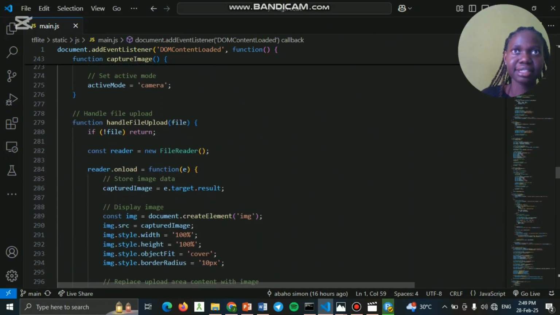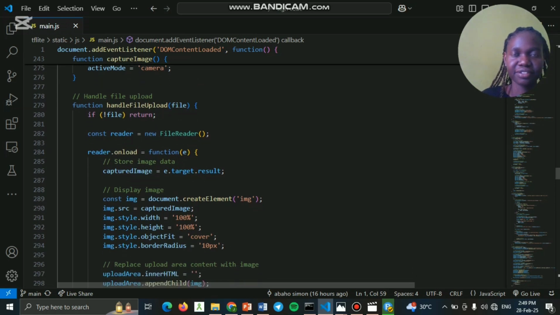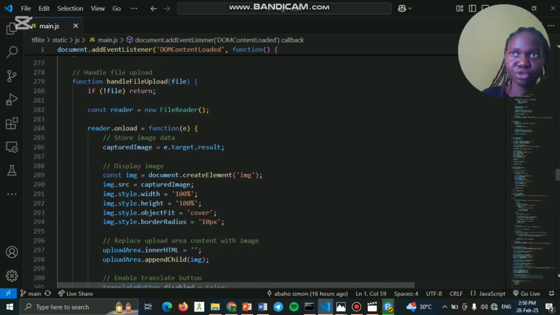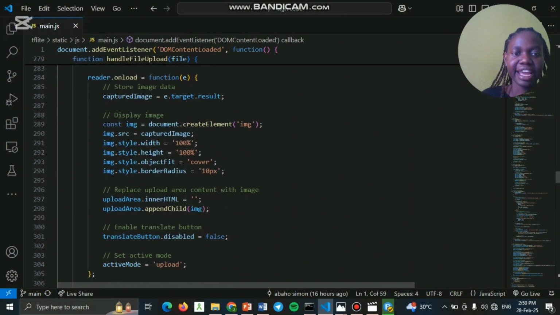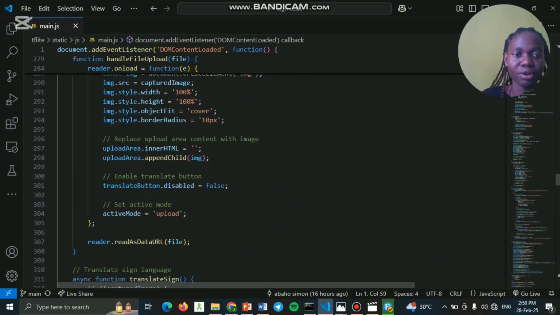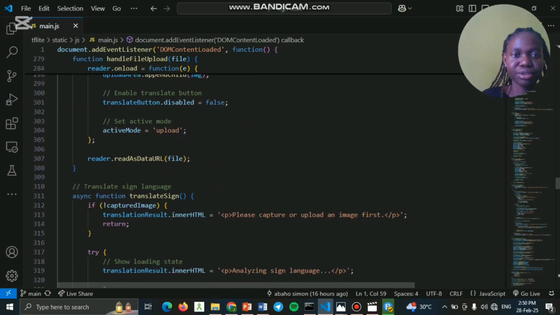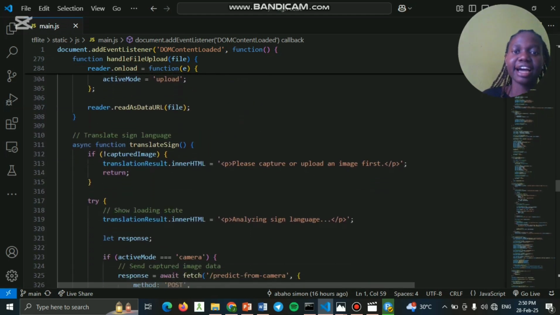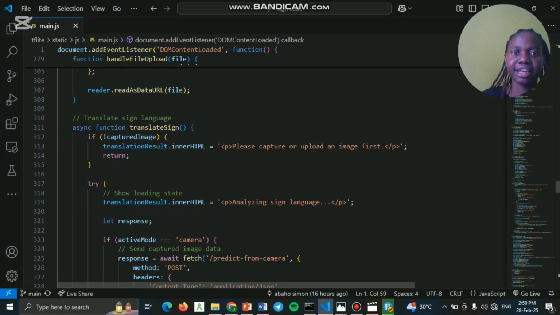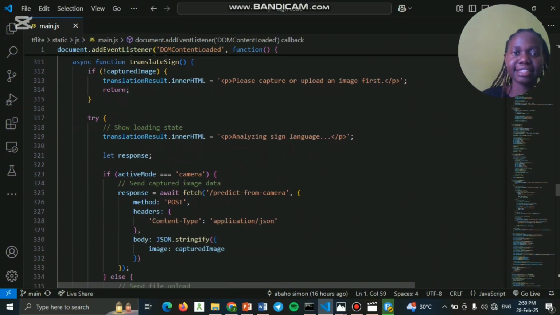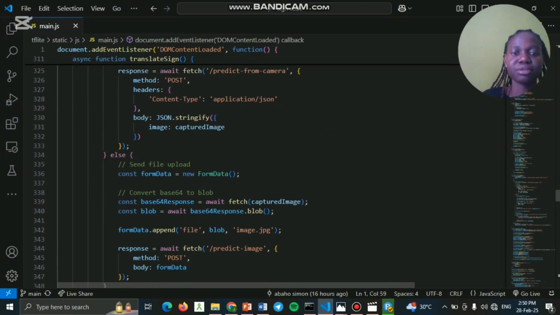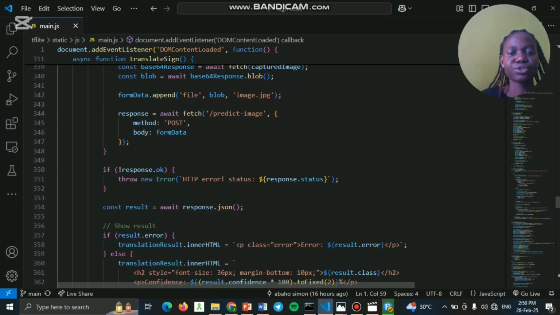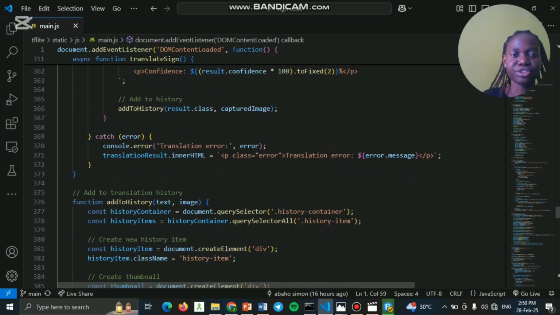The different modes, since we had talked about the tab switching, it's going to be switching between the different modes. Now in this scenario, we are on the file upload. So you don't want to capture, it's not a video. You're just going to upload a file from your system or wherever it is, and it's also going to give you a URL, and it does the same thing. It's going to capture the image or upload, then analyze the sign language, and it will be able to give us a result. So my other colleague is going to continue from there.